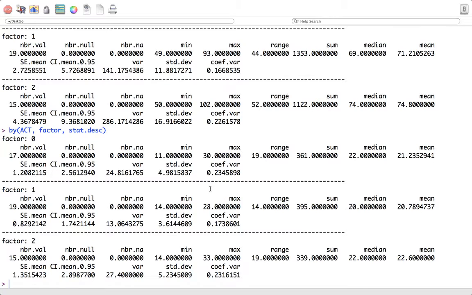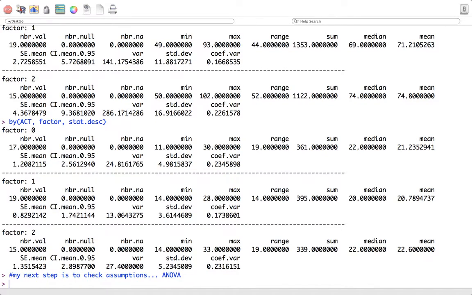All right, gang. We got some pictures, got some plots, got some graphs for descriptive statistics, and we've got our numerical summaries. So my next step is to check assumptions. And the first thing I want to do is test my assumptions for ANOVA. Now, guys, remember, ANOVA assumptions are independence, and that's checked through the design of your study, normality, and homogeneity of variance.